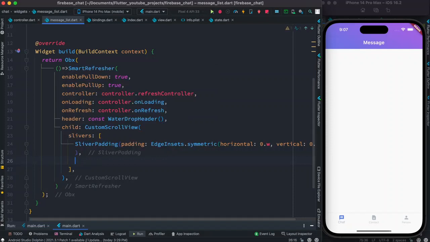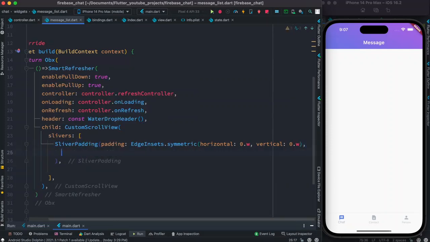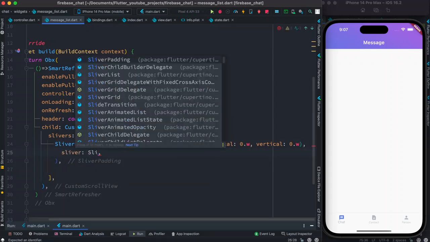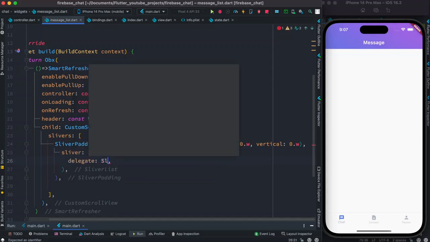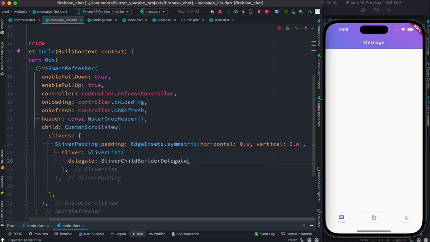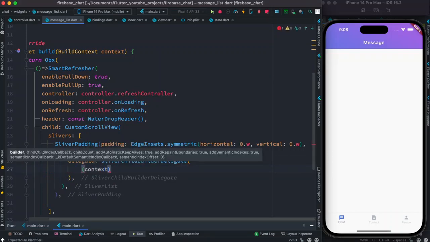Sliver. Now here we'll have sliver, and inside the sliver we could use SliverList, this one. Once again this is the old thing that we have done many times, SliverChildBuilderDelegate, and then inside this we'll have context and index.